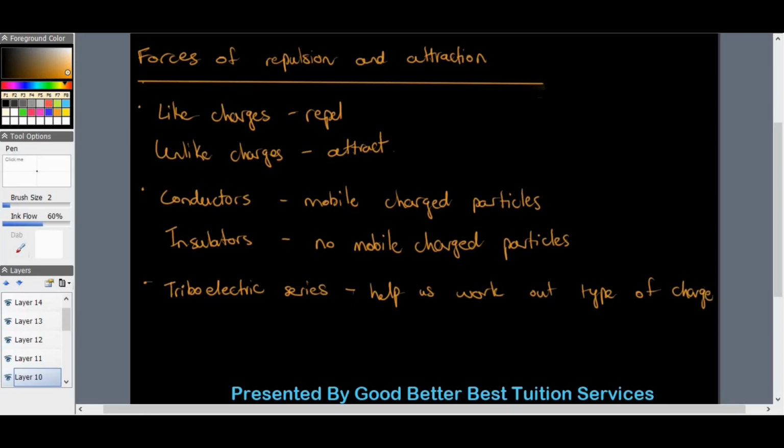Obviously, on the triboelectric series we have a more positive end of the series to a more negative end of the series. Starting from human hands, they are at the top of the positive end, and at the bottom would be the silicone rubber. Don't worry about this. I'll get that little screenshot of the triboelectric series table to the class. It's also very common, you can find it on the internet as well. It's just a list. We'll determine the type of charge: more positive, and as we keep going down, we get more negative.